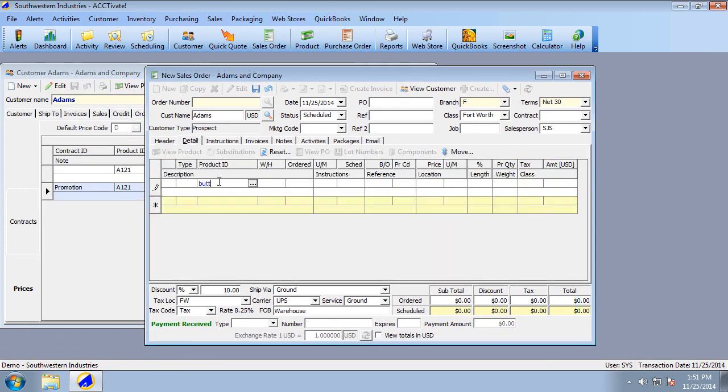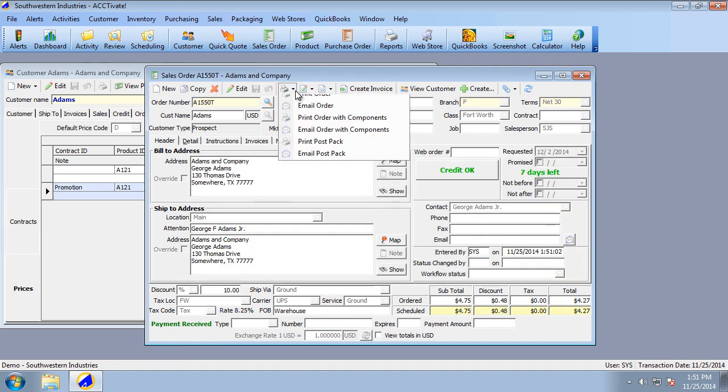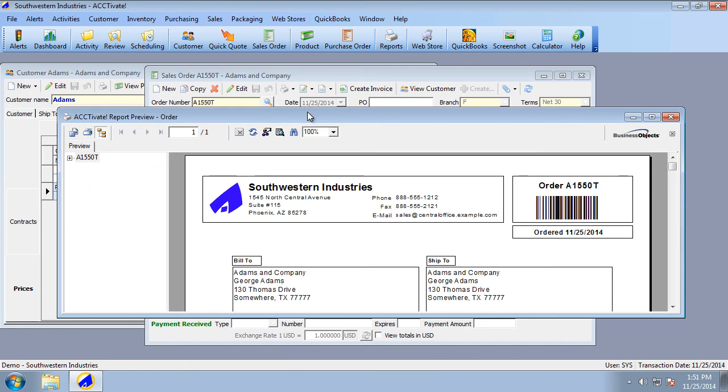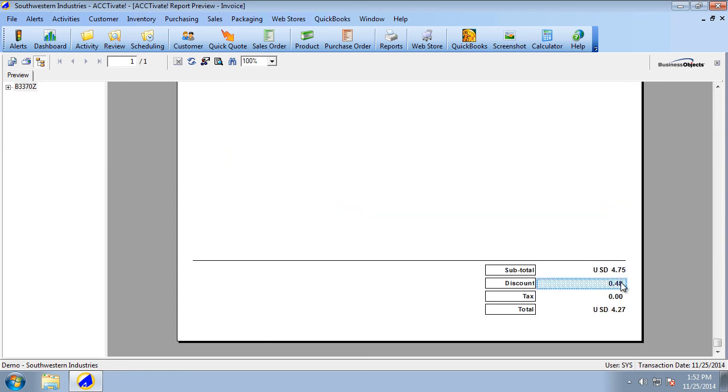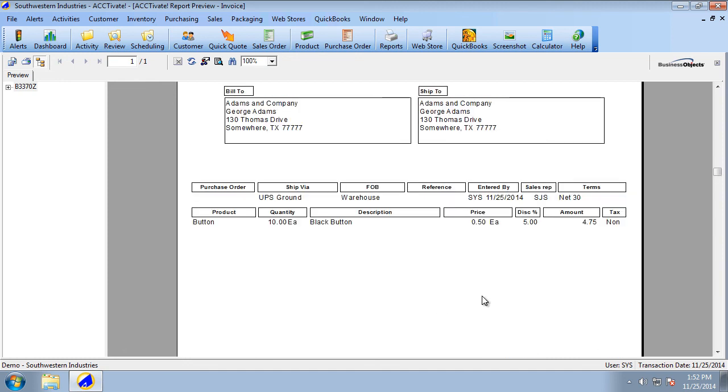Here, we'll go ahead and do an item that we haven't been dealing with. And just for demo purposes, we'll add this 5% line discount. So if you add a line discount on the sales order window itself, that will print based on the way your order report is set up. So if we click Save, Print Order, it's actually going to show the discount of 5% with a total amount of $475. It'll show the discount of 48 cents, which is 10% off of the whole invoice. And then since we had a specific line discount, you can also see the line discount here.